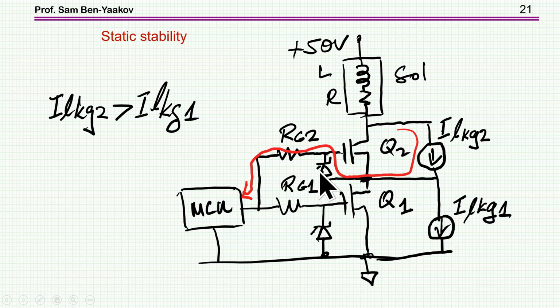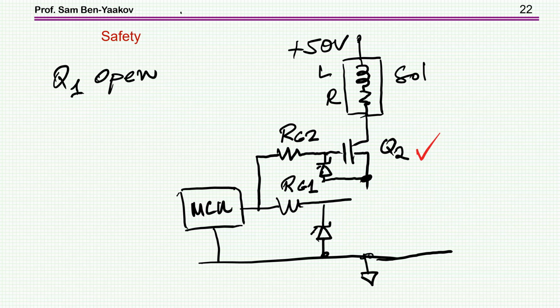Okay, so this will be one addition, and I'm going to put here also a Zener diode for protection against some spikes that could be coupled from other systems. Now let's have a look at what happens if, say, one transistor is open, and I'm talking first of all about this lower transistor. So suppose it's completely open.